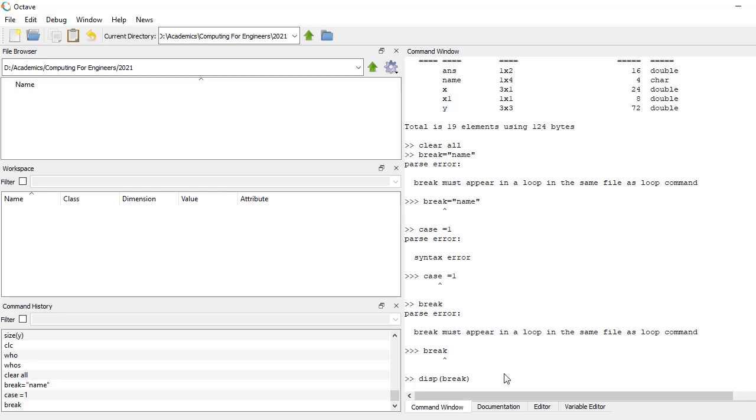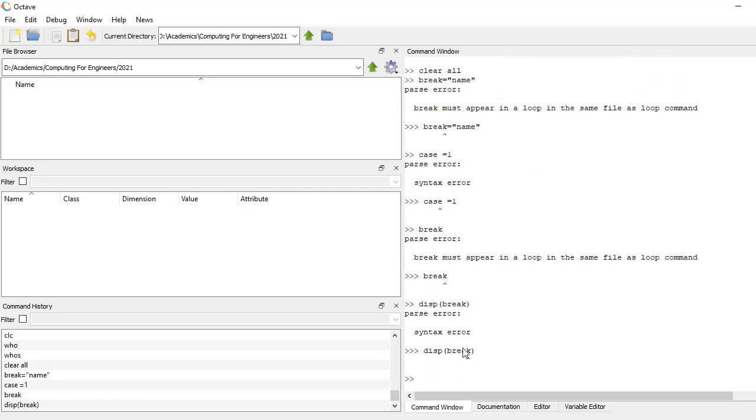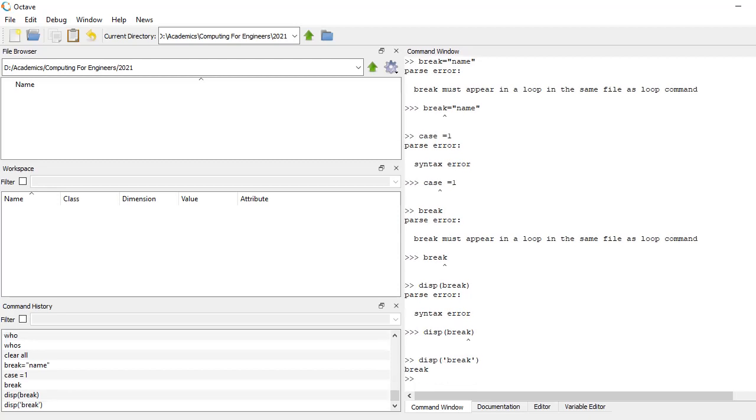Remember, as we progress, if you put something in quotes, you're telling the Matlab compiler not to interpret that. It will just display what is in there as a word. For instance, if I displayed this, it will complain because break is a keyword. But if I put break in quotes, it will display it, because when it reaches a quote, it understands that you want to display what is in quotes. So in that way it will not have issues. But if you're using break as a variable that you want to display something, it will not accept because break is taken as a keyword.